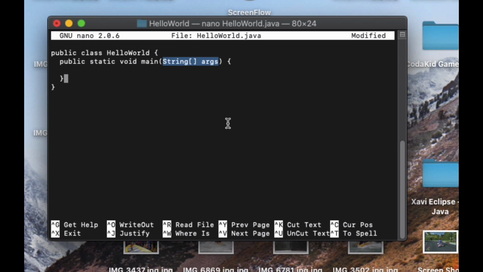Now, in coding, a parameter is basically just like, what if you wanted to have your set of instructions make a sandwich? But what if you wanted to be able to choose what kind of sandwich you made? Well, that's what parameters are for. You just put in a parameter when you're calling it. You say what kind of sandwich you want.